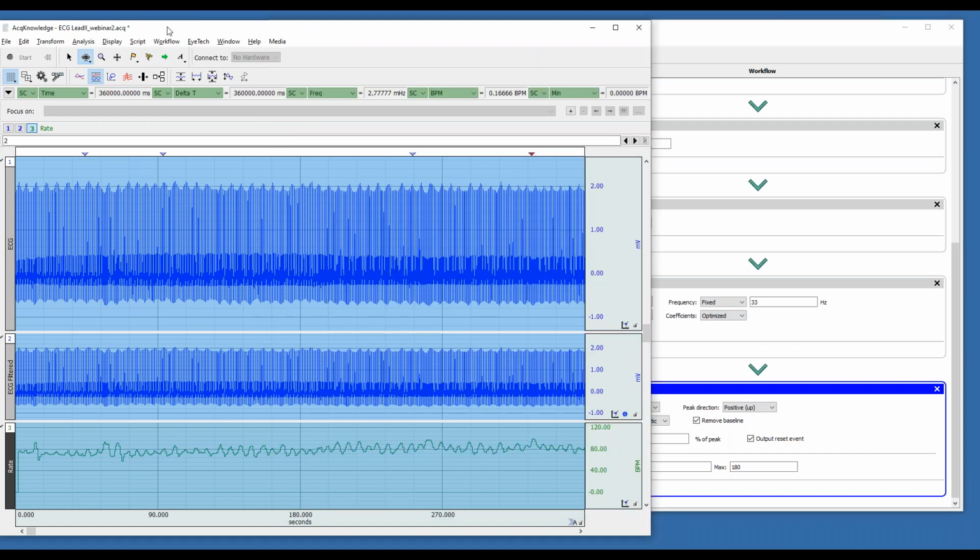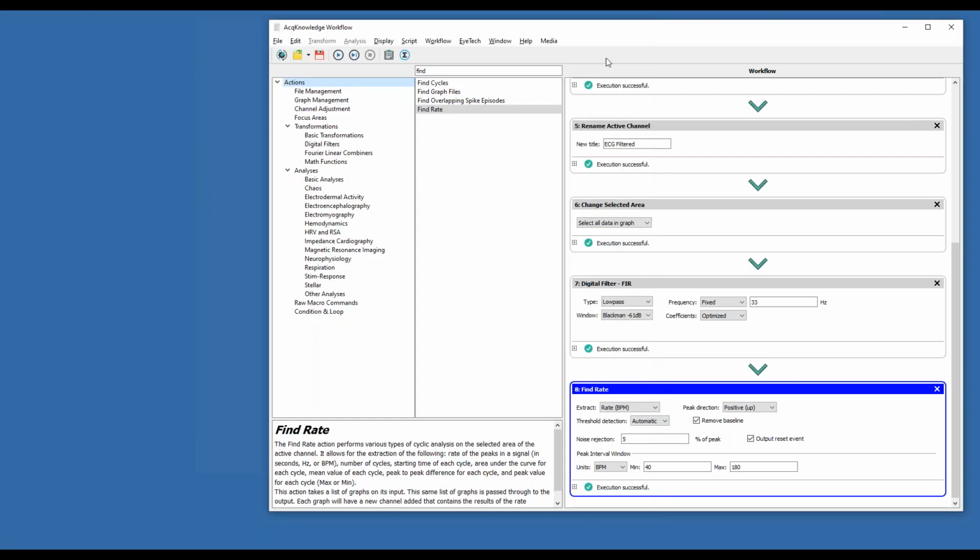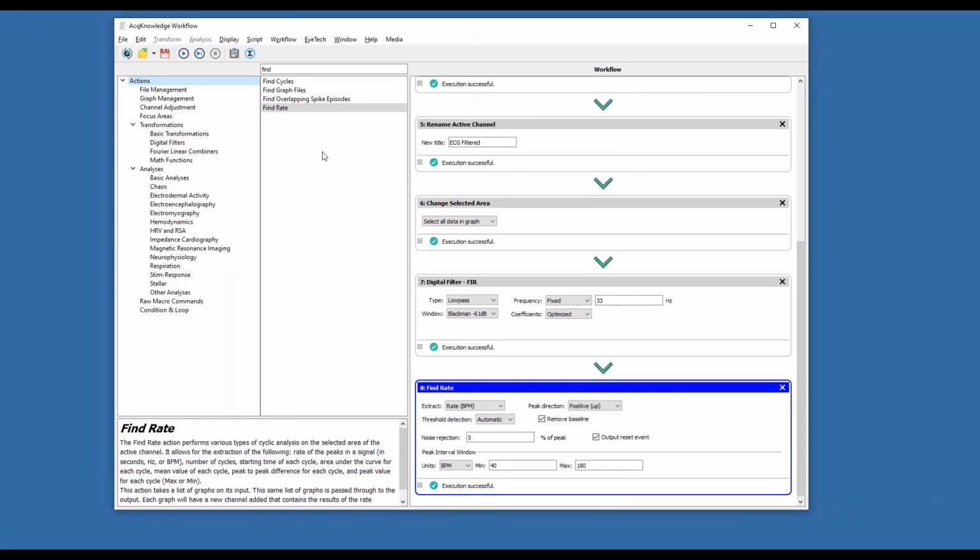But let's take this a step forward from there. Now we've identified the rate, we'll go in there and start taking some measurements. So let's say we want to know the participant's heart rate at precise time intervals across the graph. Let's close this out. There's a couple of different ways in which you can do that. One of the easiest is to use the epoch analysis.